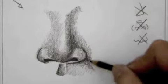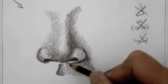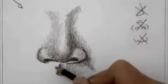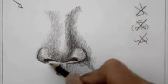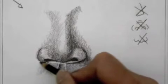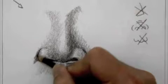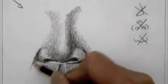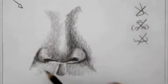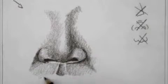Now, in this video, we don't have a mouth with the nose, but the mouth would be directly underneath this area that I'm drawing right now. Now on the other side, there is a little bit of indication of value there. It's just not as strong because it is on the side that the light source is coming from. However, the little crease on the nose is going to cast maybe a stronger shadow because it is on the side where the light source is coming from. So we'll address that a little bit.